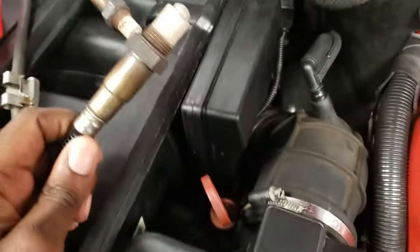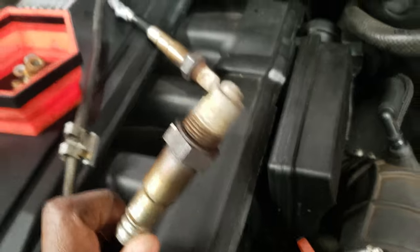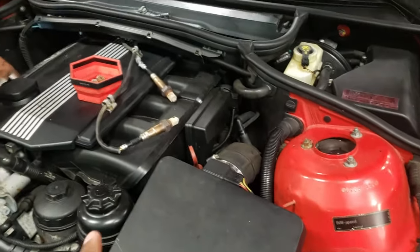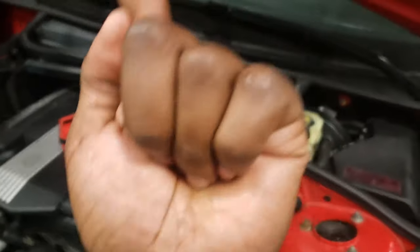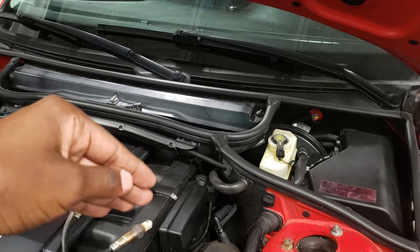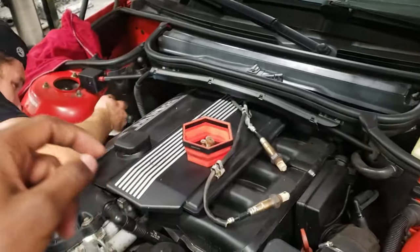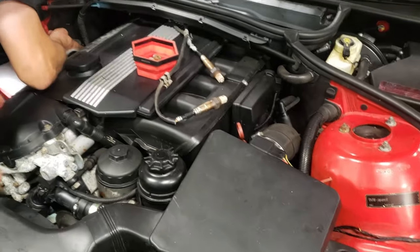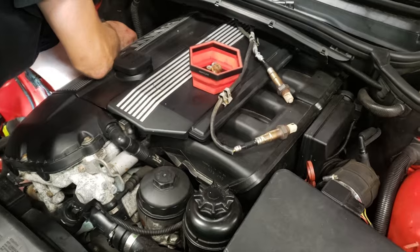The top mounts of bank one and two — they are clearly disgusting, just trash, absolutely trash, gotta go. Before you get to any of this, you do have to disconnect underneath the car. I'll show you that at another point — the exhaust that bolts up into the catalytic converter, or what some people call the downpipe. Where the end of the catalytic converter meets the exhaust, you have to disconnect that. Then what Marston is doing is loosening up the bolts and taking off the nuts off the studs that are holding the manifold together.